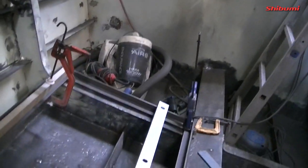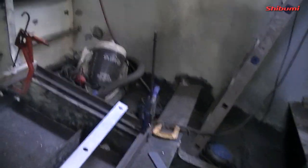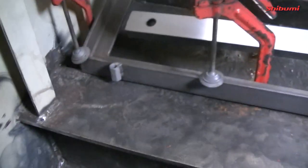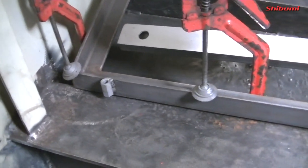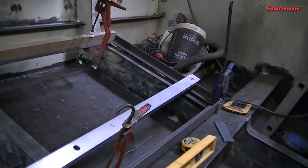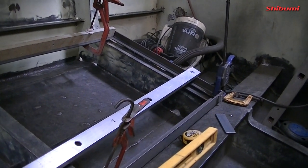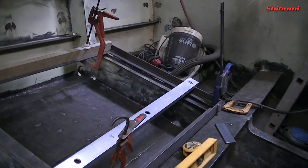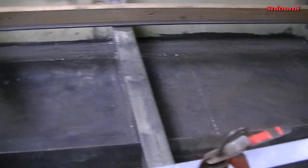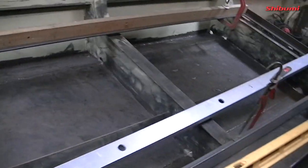There are lots of clamps and levels and all kinds of things in here currently, and I'm about to tack these big girders here, level to the boat. I'm stepping the edge of the front of the fuel tank holder to the beam. I'll put a couple of tacks there because the rib back here, which is frame 5, is at a much lesser angle than frame 6, as we start to curve in towards the front of the boat, where it gets narrower and the angle increases.